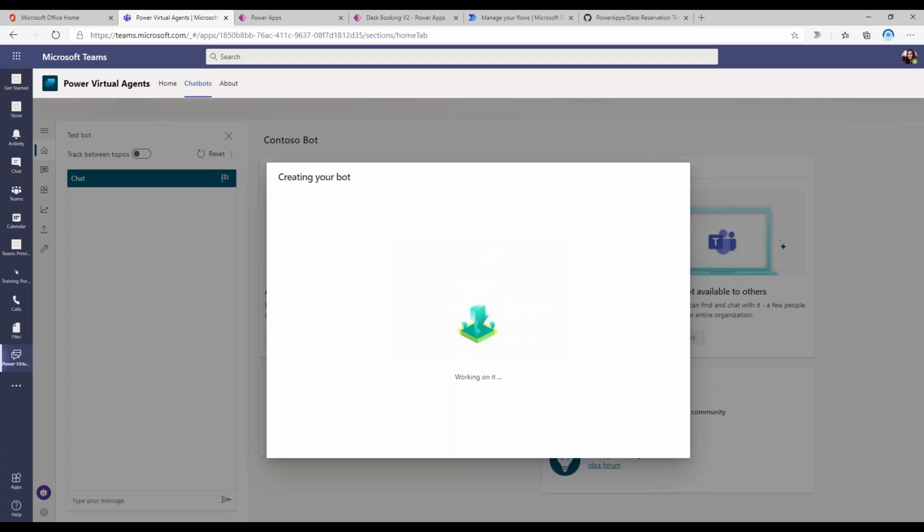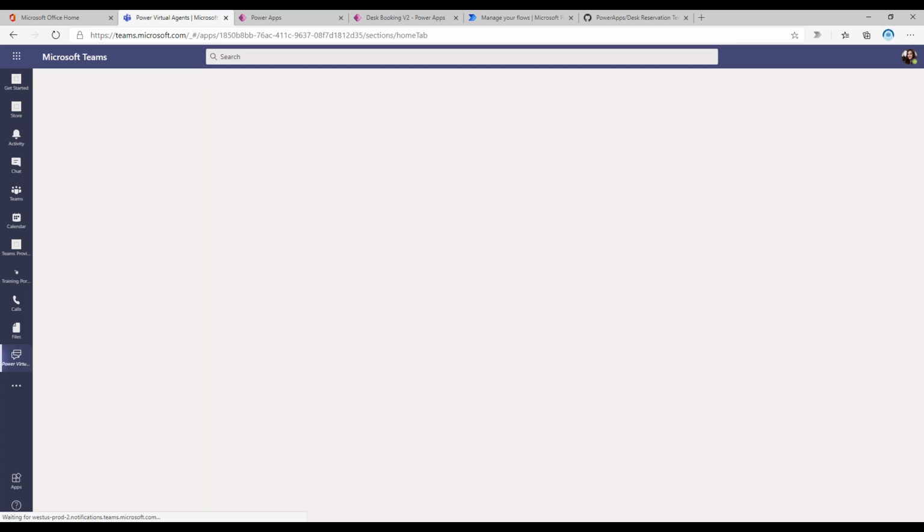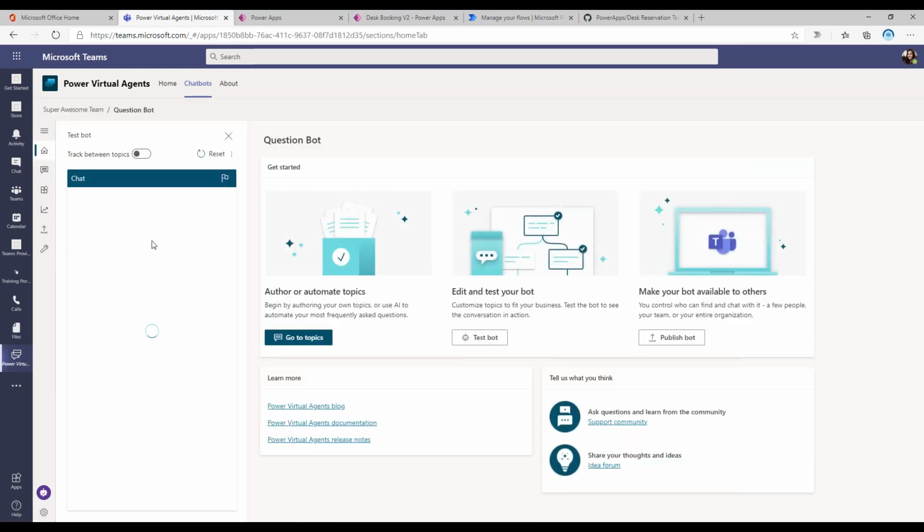So this is really good, again, for situations where you just need kind of like a conversational thing. So maybe you get asked all the time, well, when are our company vacation days, or what are our hours, things like that. That's a great use case for a bot where you can just have those answers, those questions that you might be asked, and then pair those up with some answers, right? So that's something that this PVA enables you to do. And you can even test this real time here.